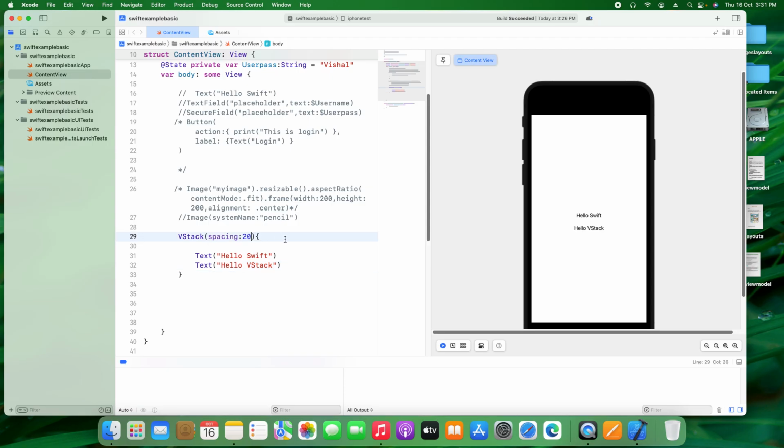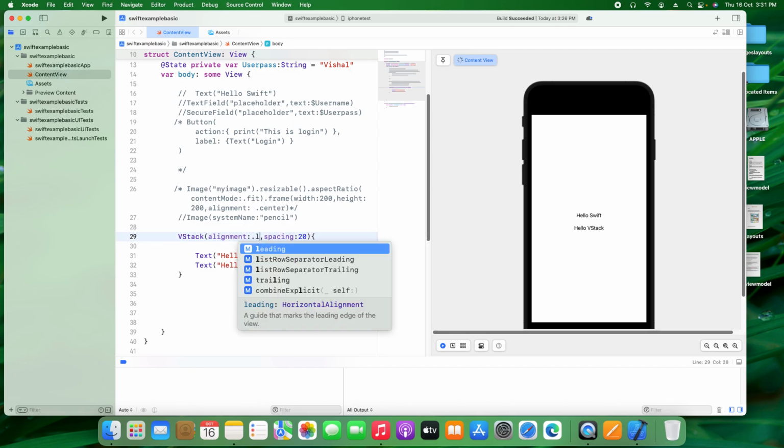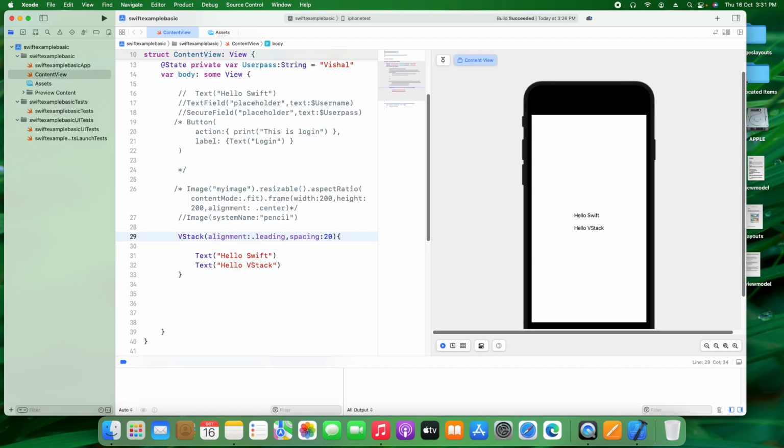Also, as I told you, if you want to go with the alignment, the default is .center. If you want to go for leading, you can see that it's showing on the left side. That's the way you can do it.